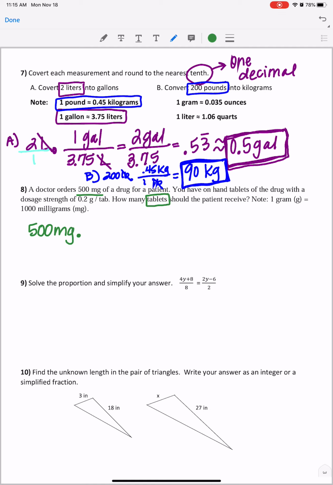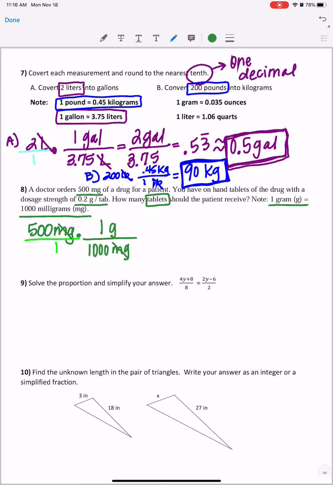Now, because I'm with milligrams, I can't use this conversion yet because that's grams and tabs, and I don't have either of those. So that's where this 1 gram equals 1,000 milligrams comes in. Because I have milligrams on top, we can think of that as being all over 1. I need this 1,000 milligrams on the bottom, which leaves that 1 gram on the top. So my milligrams are going to cancel and I'm left with grams, but I need this in tabs. So that's where this second one comes in.